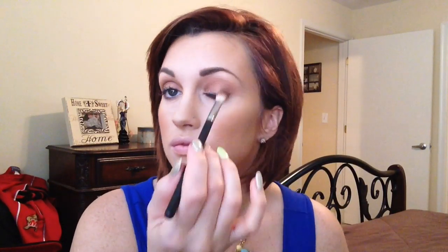Now I'm going in with Sorme eyeshadow in Coffee. This is a really dark brown that is matte. Taking that same brush and tapping it in my crease, just on the outside. I just want to darken the outside for a more slightly smoky effect. So I'm kind of patting it and swiping it into a V shape. And I'm going back in once again with the fluffier brush to blend in all of the coffee shadow that we just added in the crease.